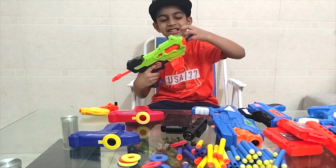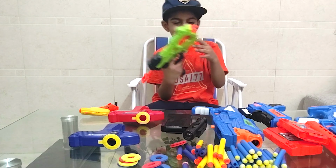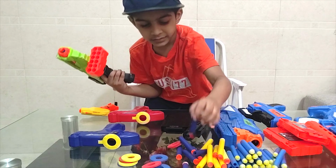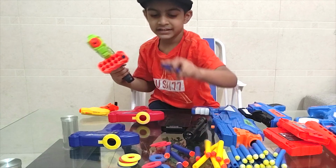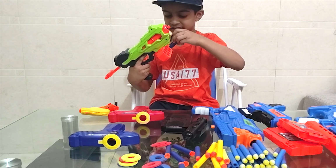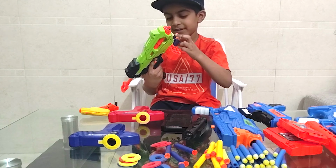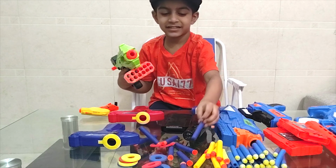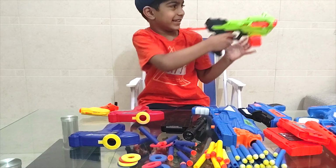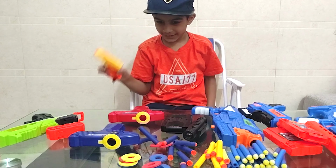It even has a sticky dot for it. You can shoot. You can even keep the bullets ready in this. Second, third, every bullet. And now we're going to begin. It even shoots like this and makes that sound like this one.